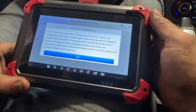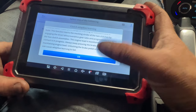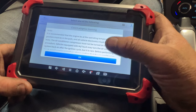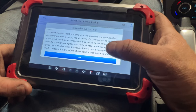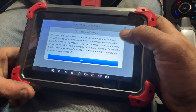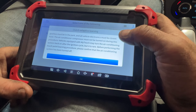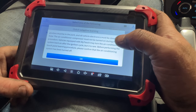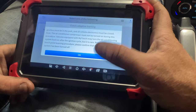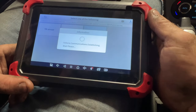Once it does that, we're gonna continue to hold the brake here, hit okay. And this is where it says that it needs to be at normal operating temperature. That's why we got it up to that. And you wanna make sure your HVAC controls, your AC, none of that's on, radio, headlights, because you want it to have a steady idle at this point. So go ahead and press the brake and hold it. Let it do its thing.